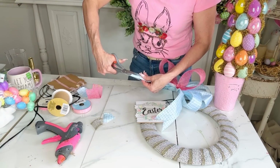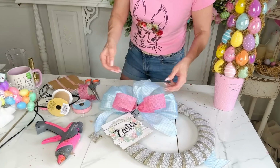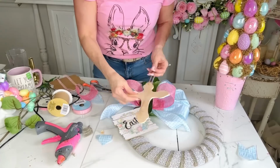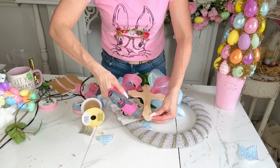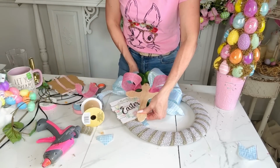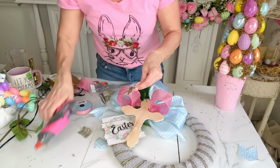The next thing I want to do is take my scissors and simply dovetail the ends of my ribbon, and then I want to fluff out that ribbon. The next thing I did was add a little piece of greenery and this pretty little Dollar Tree wooden cross. I thought about staining the cross, but I kind of like it left with just the wood.